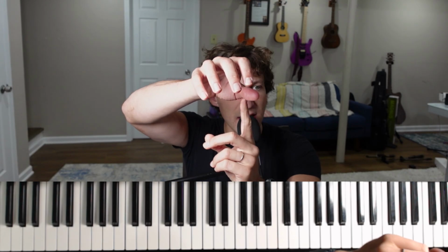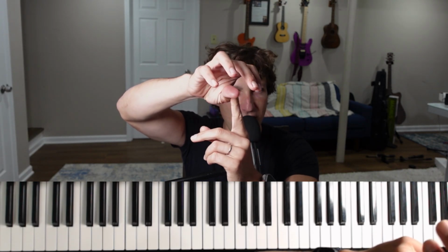Okay, let's get into technical reason number 2 that is actually why you need to practice scales, and that is to learn the crossover. I personally hate the term crossover because it implies something that I used to do all the time. People still say to do. This is kind of an ongoing debate, but I find myself firmly in the camp that we should not call it a crossover because we should not indeed be having the thumb or think about having the thumb be reaching over to play the next note, something like this.